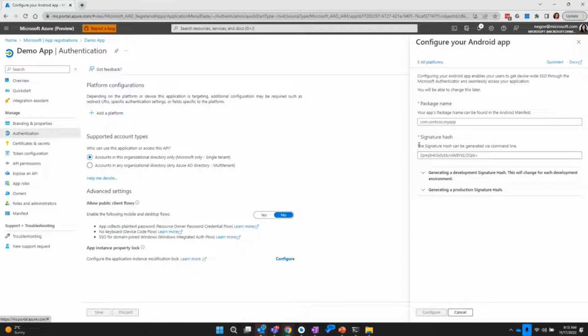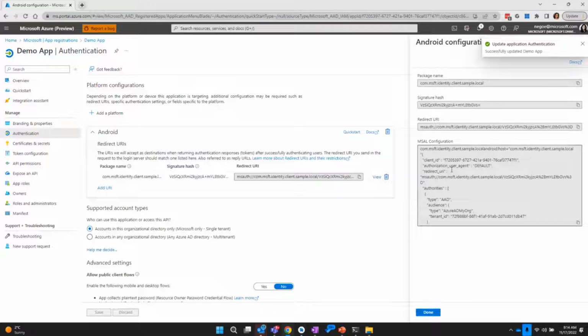Before this step, you would need to generate a signature hash using the command line via keytool. I'm going to provide my package name here, and I'm also going to share my signature hash. And once I click on configure, it has provided me the redirect URI.